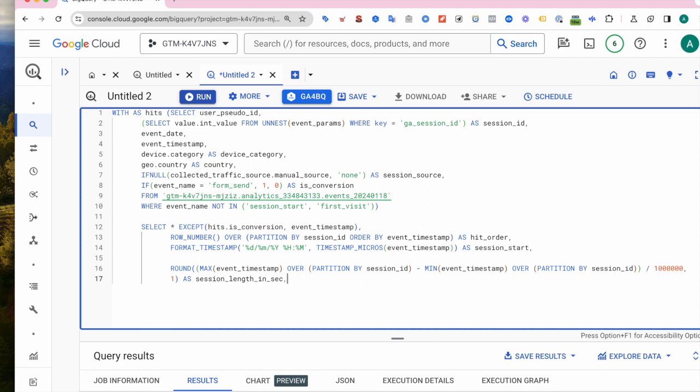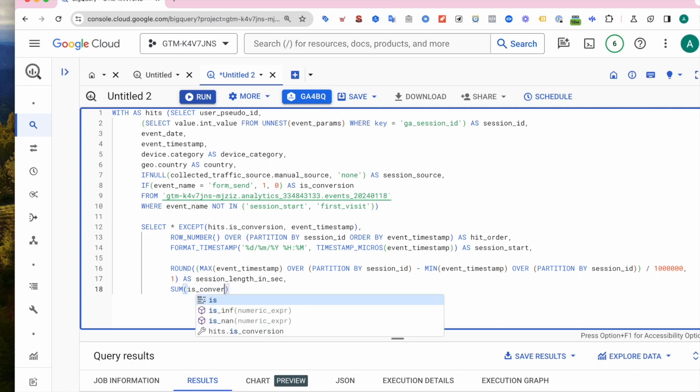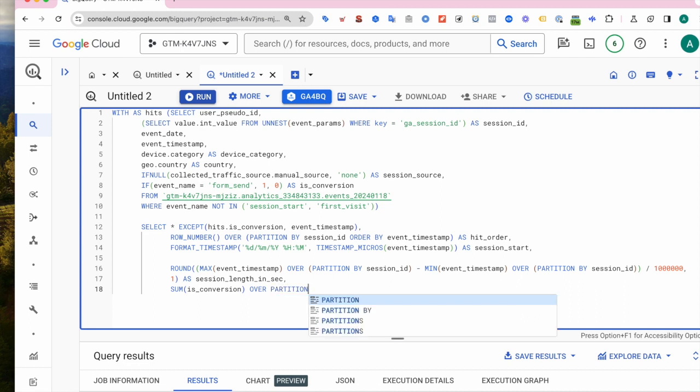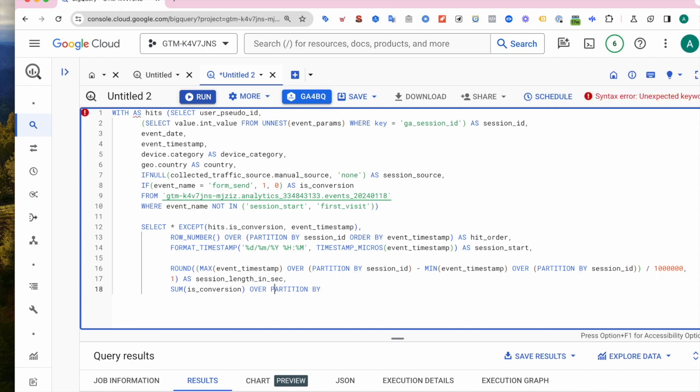Yeah, and we also try to sum up all the conversions within a specific session, with partition by session ID also.